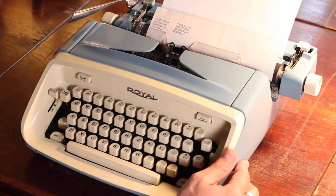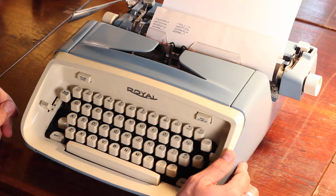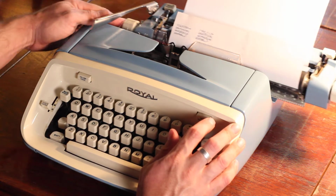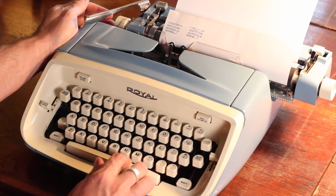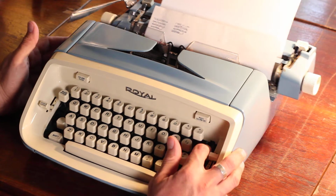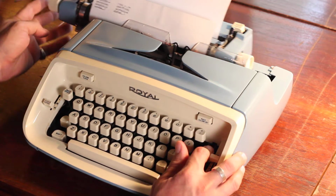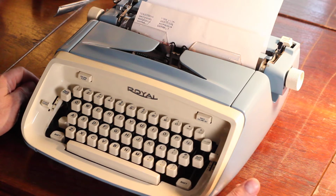Let's see if there's anything else that you need to know about this. You got your touch control over here, light, medium, hard. Column clear. I don't know what column clear is. Magic column set. Okay, so magic column set. I actually don't. So I guess column is basically shift or tabs. It's a tab. That's my guess. So if I clear it, clear it, clear it, clear it. Now it should go all the way over. Yeah, so they call them columns, but really it's a tabulator.